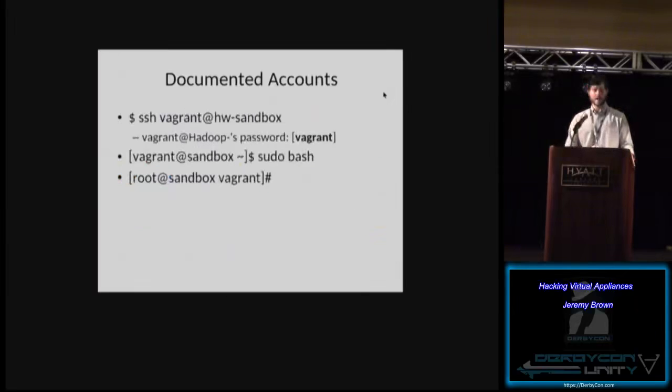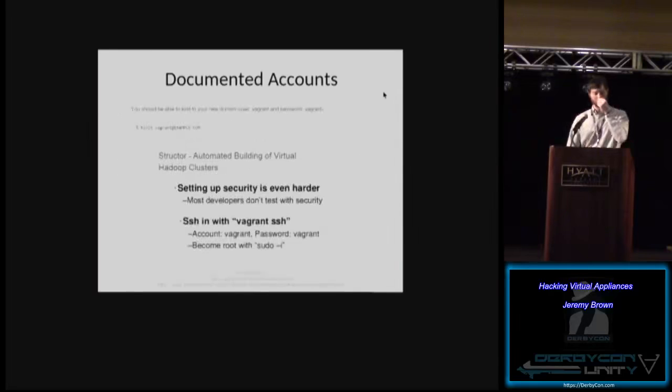the security is really bad. They don't encourage you to do anything. For example, Vagrant has a default password and has sudo privileges. And if you look at one of the presentations I saw about setting these up, they talk about how setting security up is hard and most developers don't test for security. It's all stuff we know, but in the real world, when you set one of these boxes up, you're instantly vulnerable as soon as you start the appliance. And anyone who knows Vagrant can get root on your box and escalate from there.